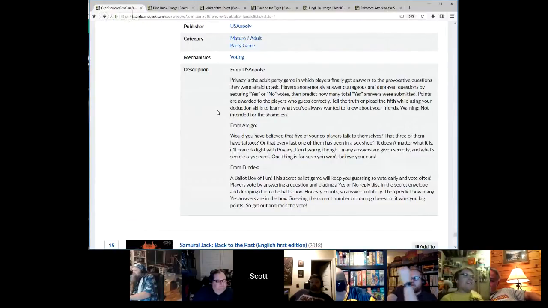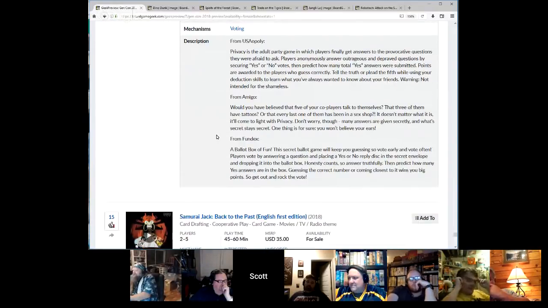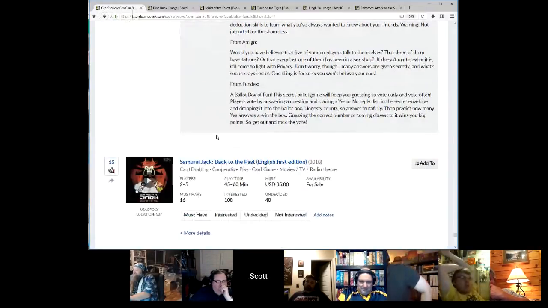But wait, there's more. It has an expansion with the After Dark cards, and the After Dark cards are raunchy. It's seriously like the product you have is a female anatomy massager, and the cards actually say the name of the female anatomy.